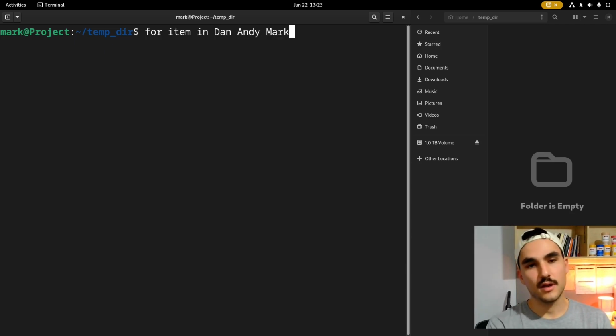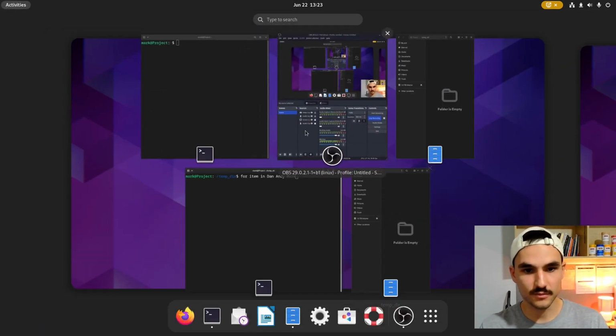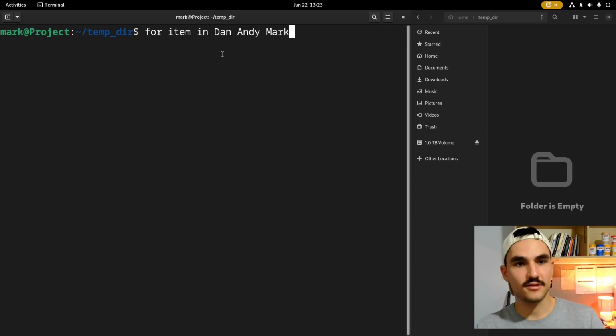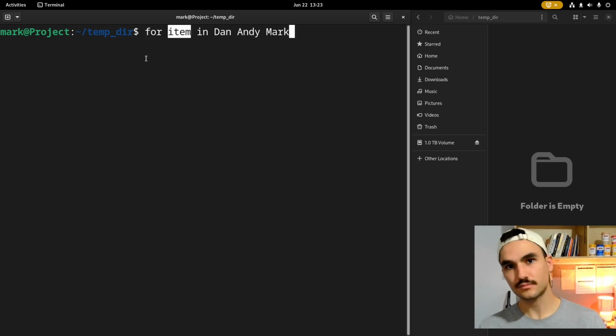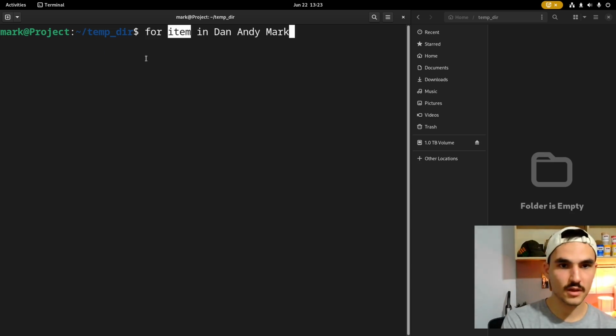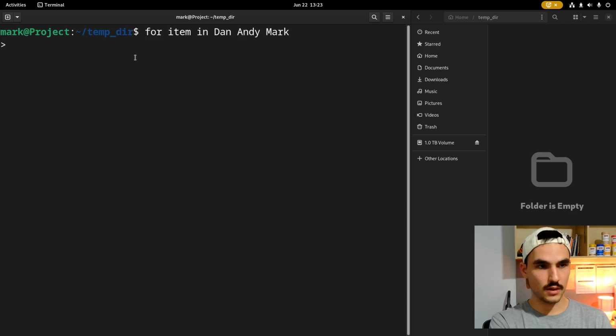And so after this, we're going to give it some code, and each time it's executing that code, the item will become this thing. It will execute the code, and then next time around it'll become this. And so we can reference this in the code. Hope that makes sense. So I'll hit enter, and every time the code executes, you need to tell it to do something. So you just write do.